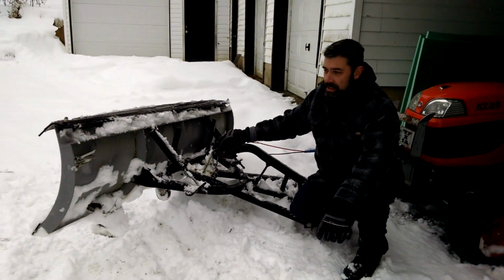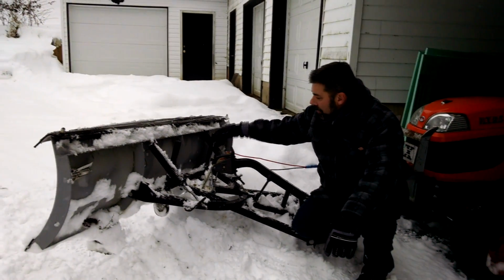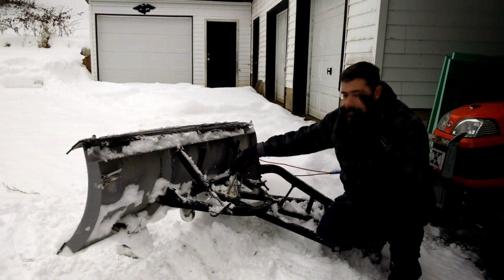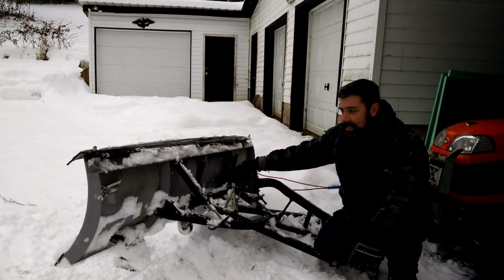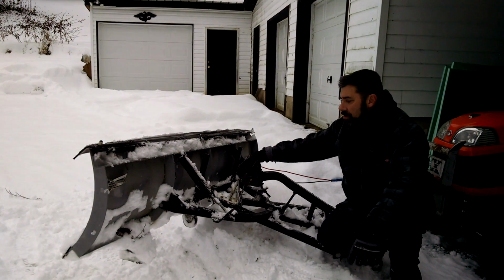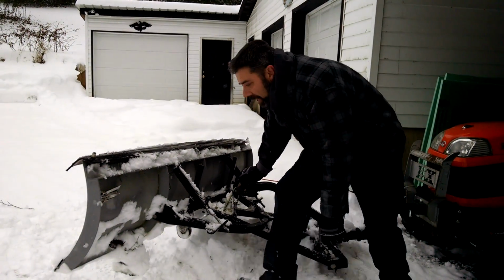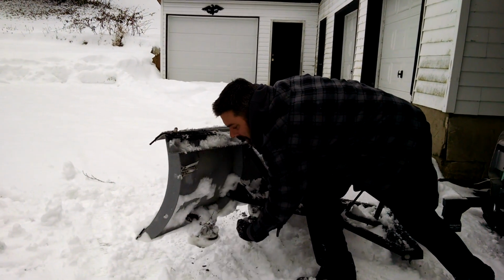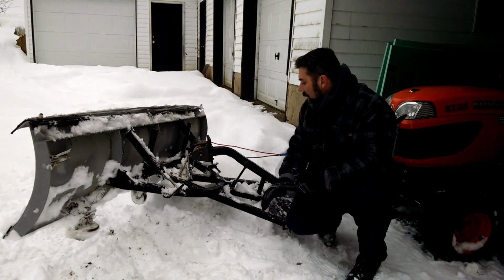Okay, so back here you can see how it operates. It's got a safety mechanism here, but this is the winch, which is cable operated. That controls your up and down. And there's a switch in a switch box. I'll show you that inside here in a second. But springs, just like any conventional plow. So if you nail something too hard, it's gonna bounce. It does have skid plates. I've never had to replace them. So that's pretty heavy duty. And they're adjustable height like any plow would have, really.